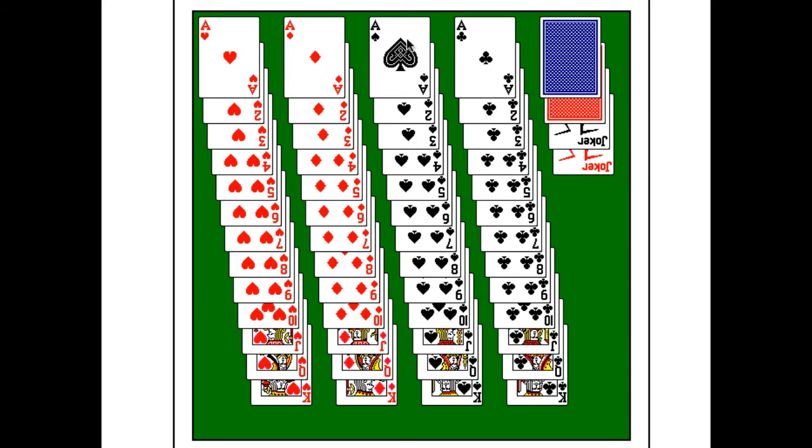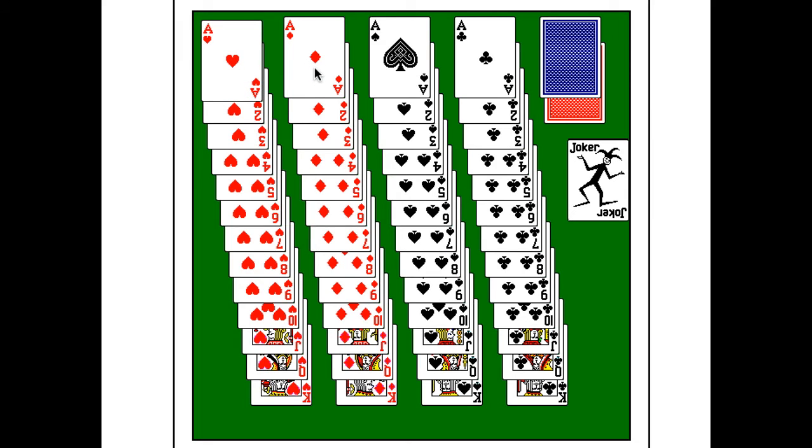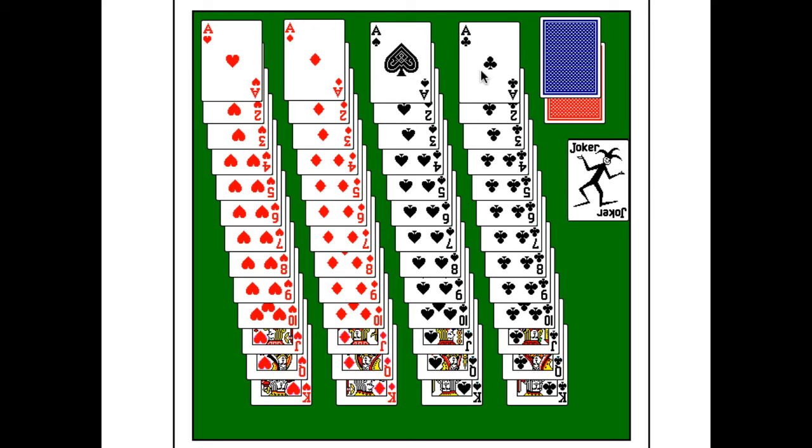Now here we have a standard deck of 52 playing cards all laid out for you. Notice the jokers here have been placed out on the side. Usually we're not going to deal with jokers. And what we can see here is this is all of the hearts. So you can see what a heart looks like there. And these are all the diamonds. These are all spades. These here are clubs.